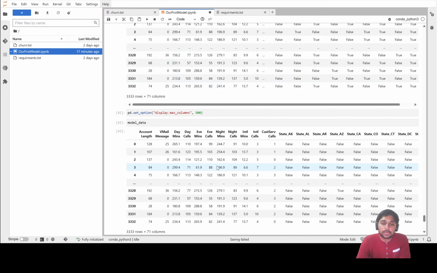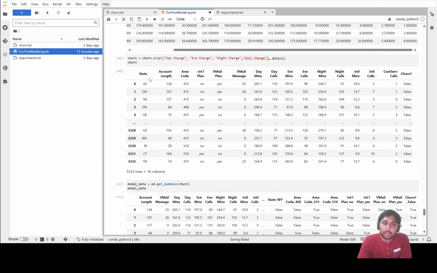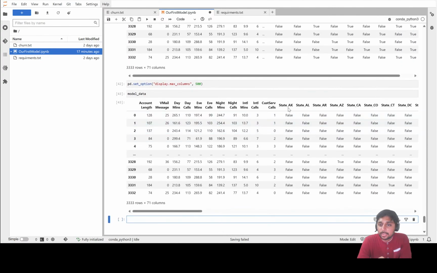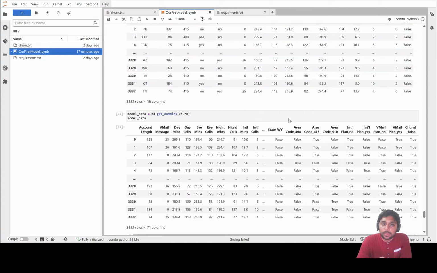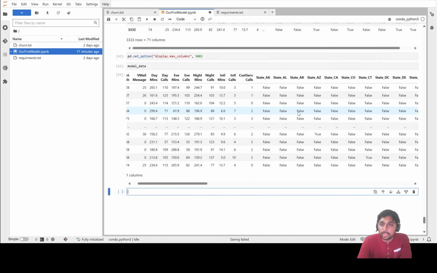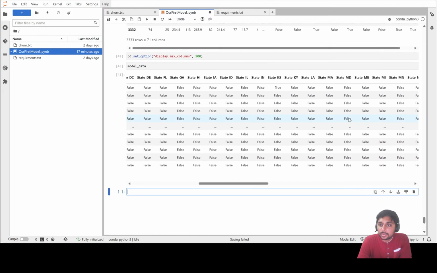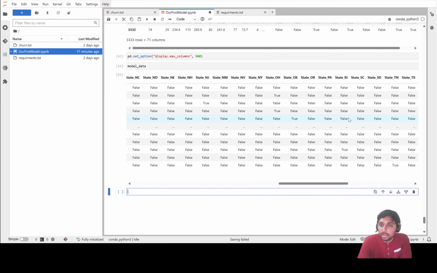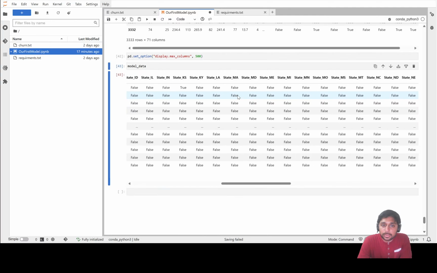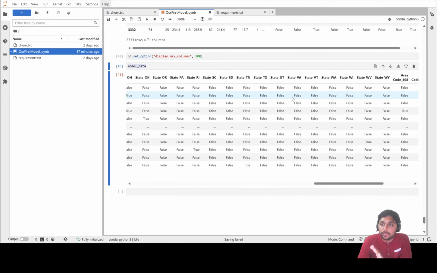Now we have converted our categorical data, like this state column, into numerical data. Here you can see AK, the first state column. On the state case it will show as true, and for the rest it will show as false.